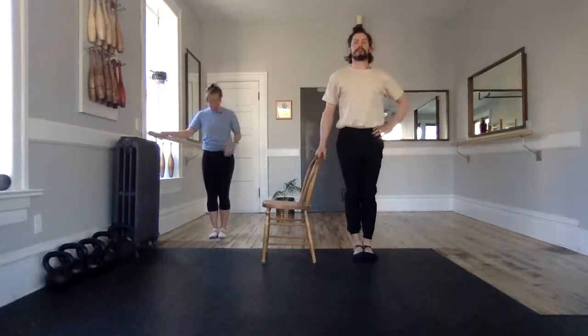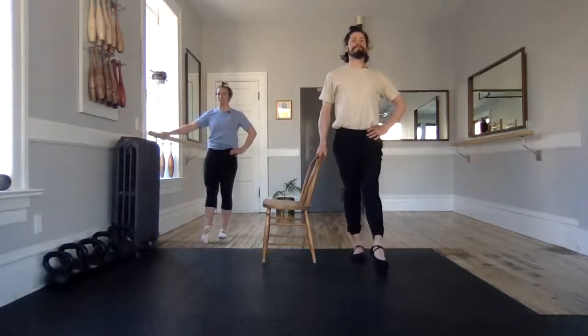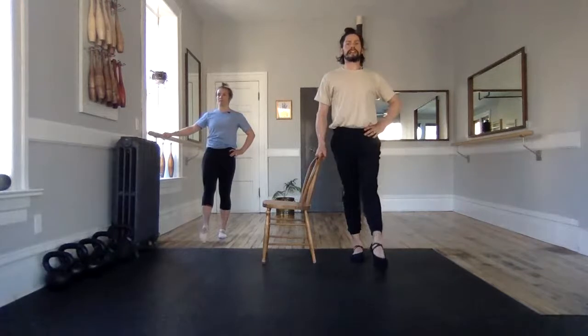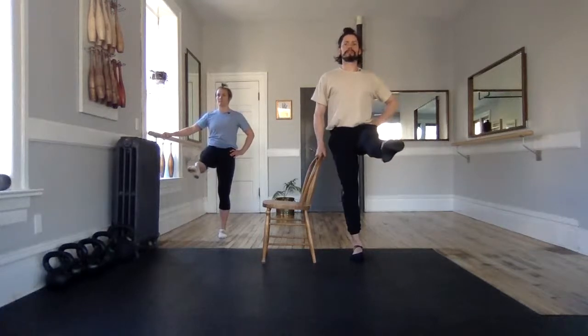Little sample of that grand battement or similar movement here. So tall on the inside leg. We'll tendu or straight leg to the front. Cramp up and hop. Hold. Tap. Reset. Lift. Hold. Tap. Reset. Lift. Hold, hold, tap, close.